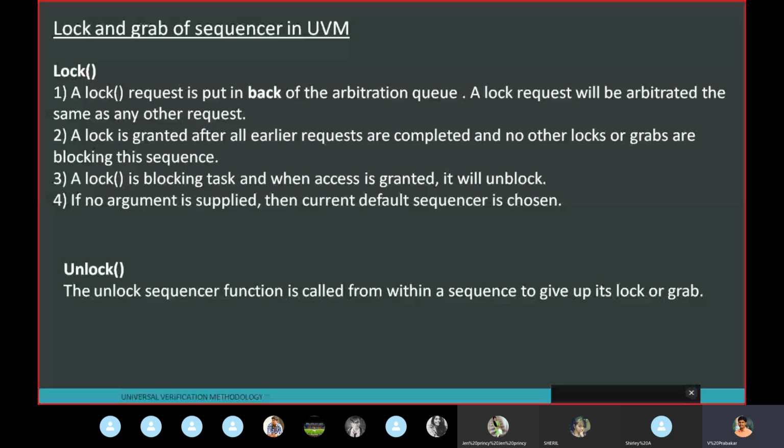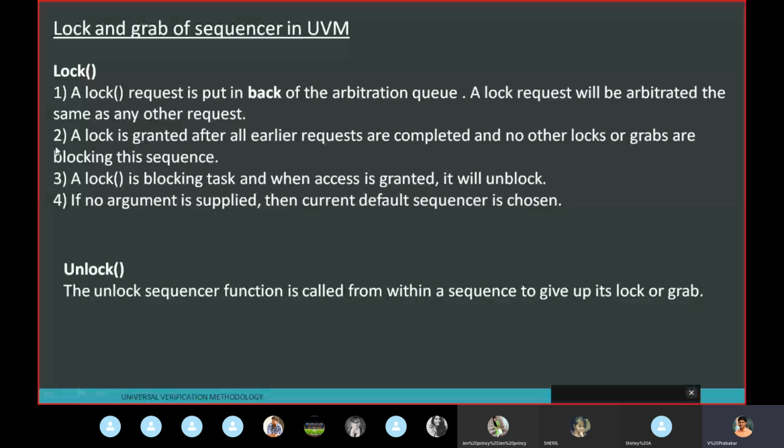A lock request is put at the back of the arbitration queue. A lock request will be arbitrated the same as any other request, like a normal request. That means a lock is granted only after all earlier requests are completed.